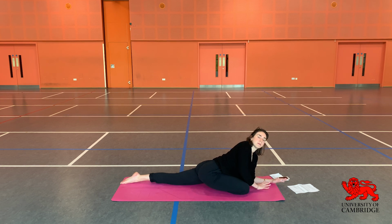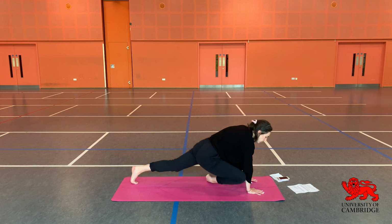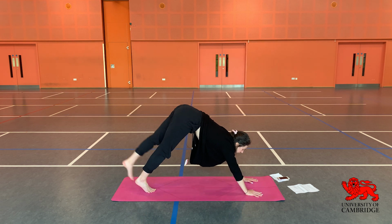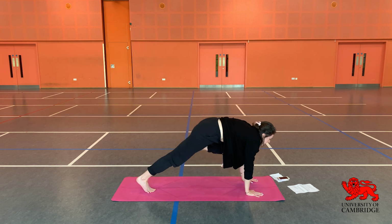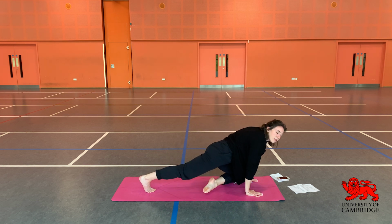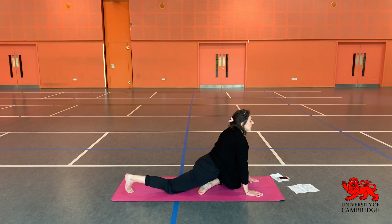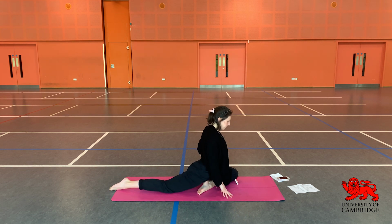Inhale, straightening up the arms if they weren't already. Exhale, tuck those back toes and just gently swing yourself back into your downward dog. Inhale, lifting up that left leg, bend the leg, bring the knee forwards and slide it down the arm, crossing the foot underneath you as much as is suitable, sliding, wiggling that right foot away, untuck the toes, and take your time here in the middle.